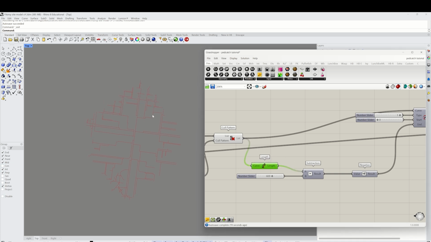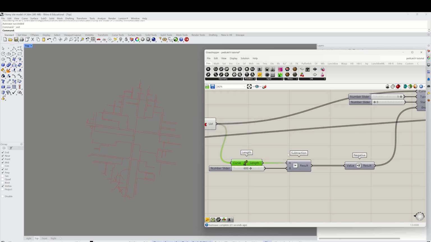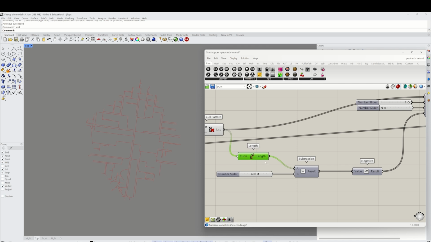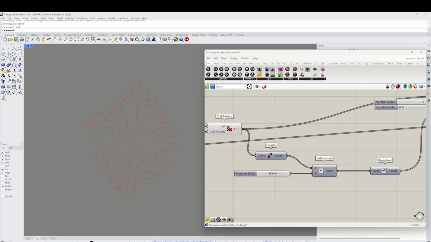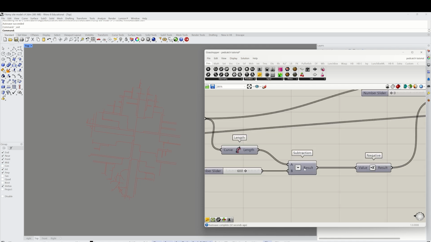So we'll have to shorten every single curve so that it matches 600 meters. What we could do is take the length of all these curves, and subtract 600 from it to get the difference between the length of the curve and 600.